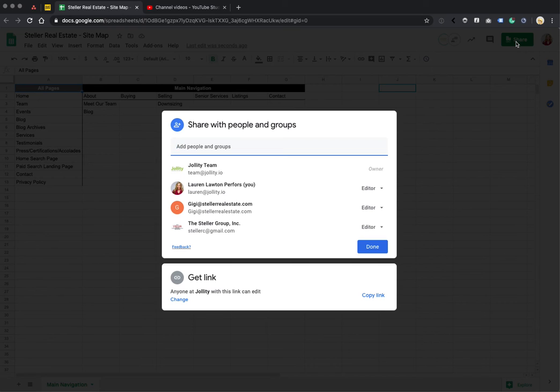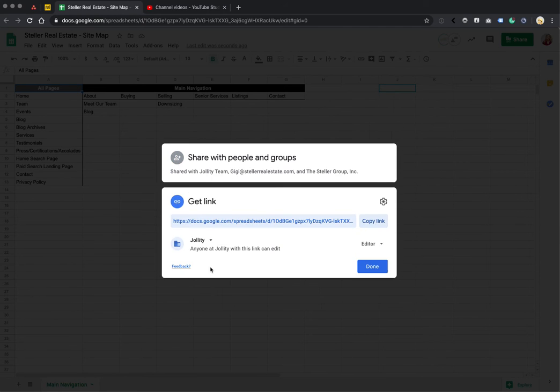Now, if you're a Google Apps account user, it immediately gets confusing. First of all, the default setting for your hyperlink is always going to be that the hyperlink is only accessible to other people within your organization, so with a Google Apps account login or an email account associated with your organization. Mine is called Jollity, and you'll see under the settings here that it only says anyone at Jollity can edit. You would think that you could just copy the link and send it to anyone because that's the impression it gives you, but that's not the case.